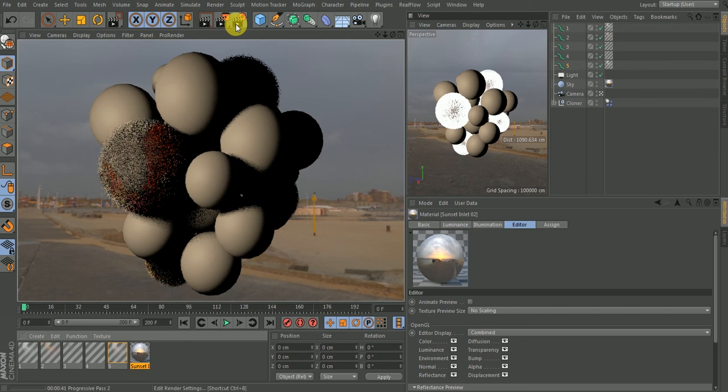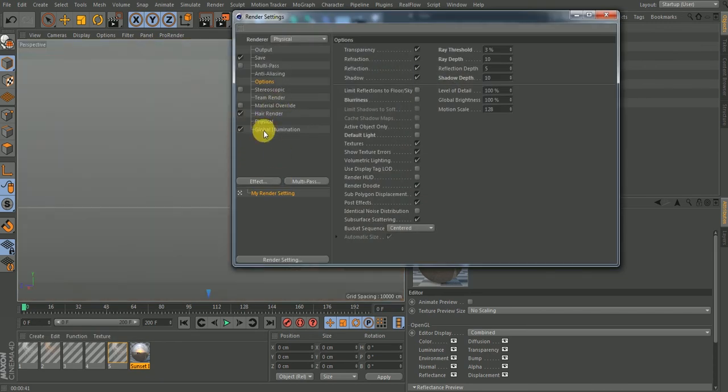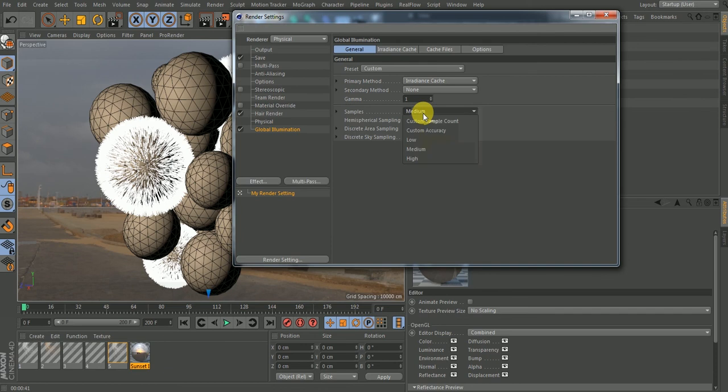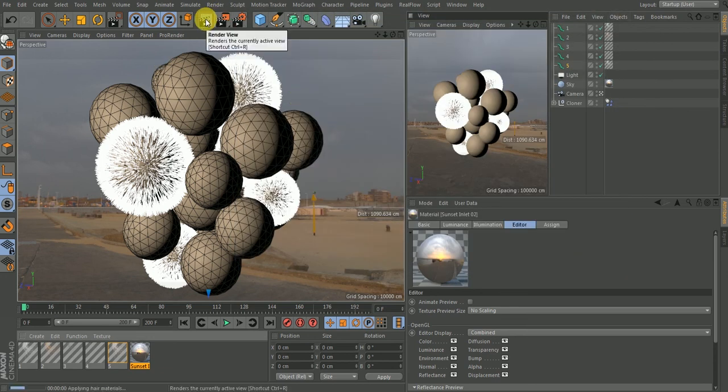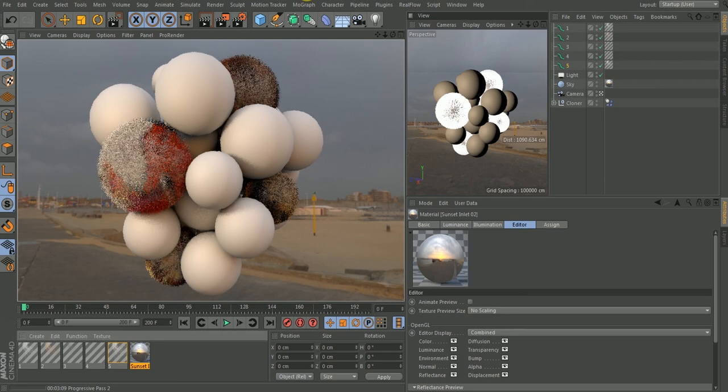Okay, I might need to turn on my global illumination and make it very low. If I can go below that, let's even make it 40 and even lower than that. So let's just see what we have overall. I'm sorry this is taking longer than expected. Alright, so you can already see what we have, and all the textures are here, and I feel all the fur is not really enough.